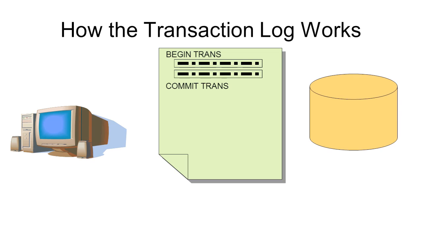So think of this like getting money out of the ATM. You begin by putting in your card, then all the steps are enter your PIN number, tell it which account, tell it how much money, the money is dispensed, your account is debited, so that you now have that money reflected as out of your account. And if all that goes well, the transaction's committed. If any part of that goes poorly, you wouldn't want the transaction committed because you, as the person getting money out of the ATM, would not want your account debited $100 without you actually getting the money. Okay, so everything has to work together. That's what a transaction will do.